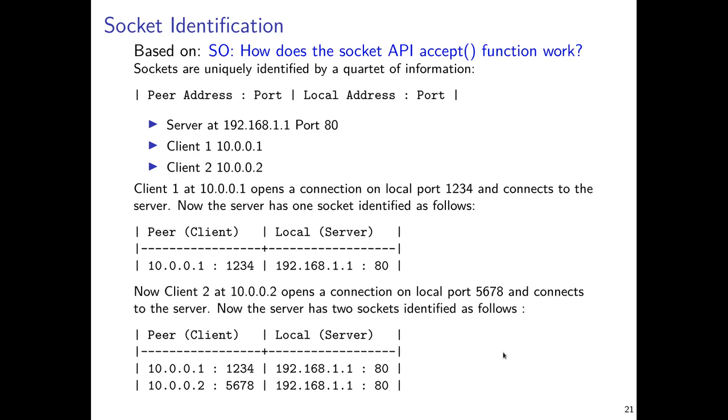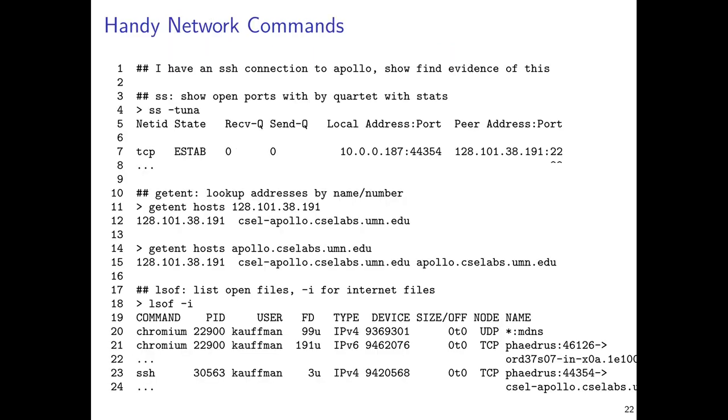So to that end, this quartet of remote address and port, local address and port, factors into the operating system kernel structures that maintain information about these network connections and the sockets associated with them. If you want to know things about your local machine and the kinds of ports that it has open and the kinds of communications that are happening on it, then it's useful to be at least tangentially aware that there are tools that provide this.